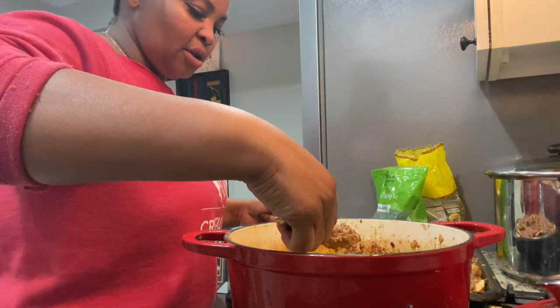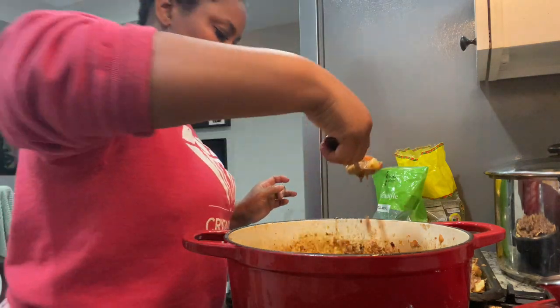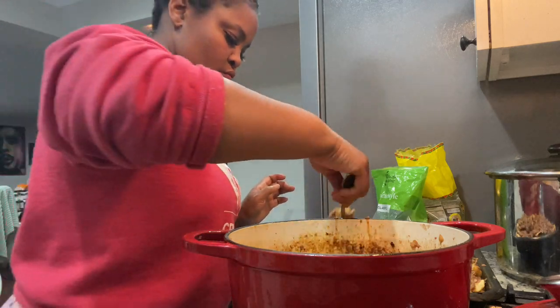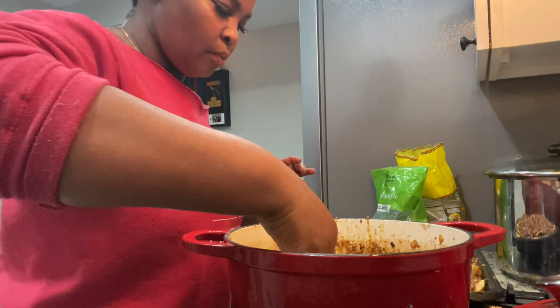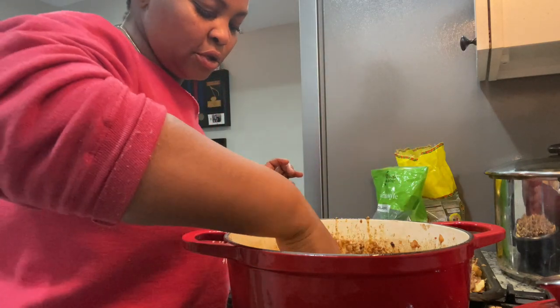Pick it up and just pour it all over. I'm trying to cover up the tostadas.